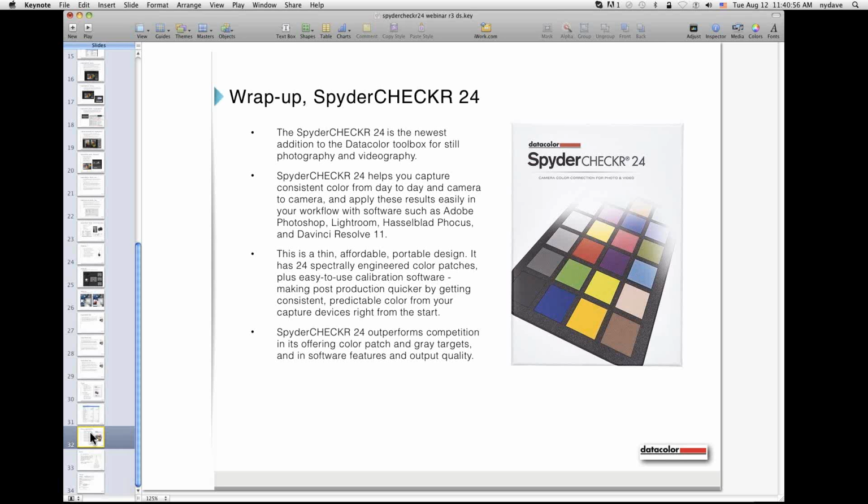This is a very thin and portable design. It's got 24 spectrally engineered color patches, which means you're going to get consistent, standardized color readings regardless of the light condition. It makes post-production much easier by letting you normalize color between cameras or from set to set or lighting condition, and you can get your color going the right way right from the start. It outperforms the competition because it offers a color patch and a gray target, and in its software features and output quality. And then, of course, the HSL preset quality is quite a bit improved.